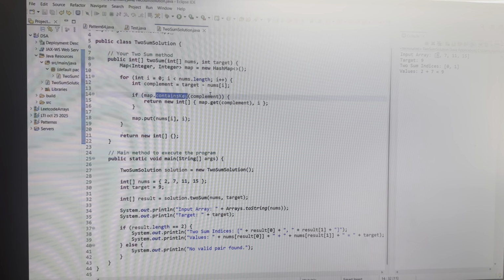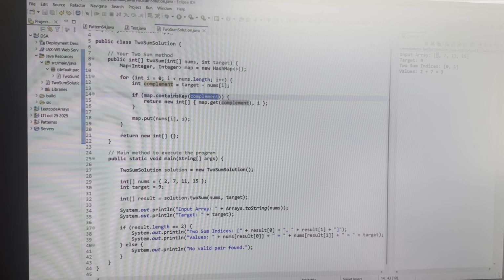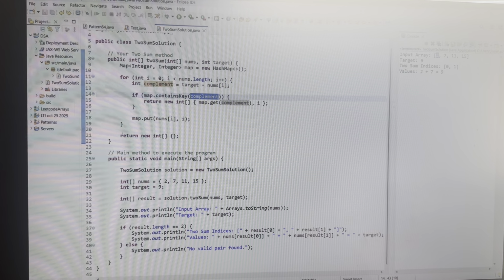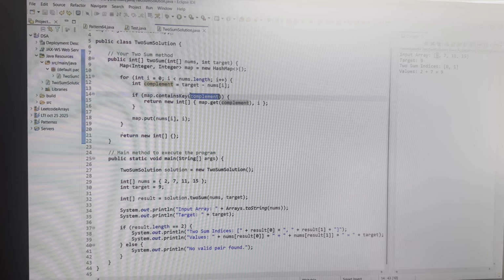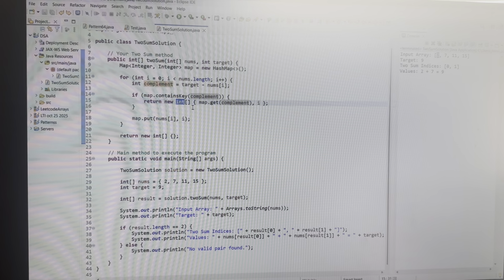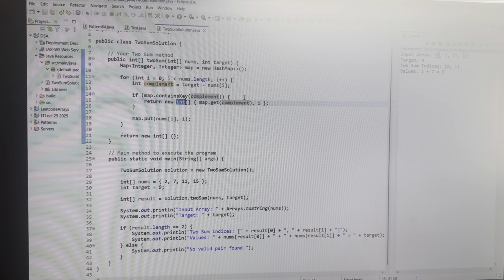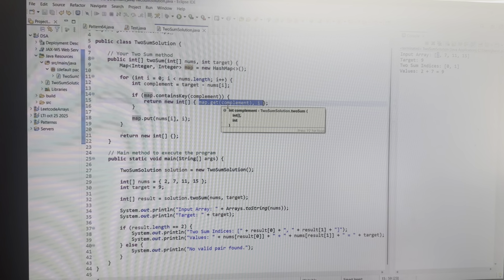So if map dot contains key of complement, that is 2, it is already there in the hash map, so we can immediately return the index stored in the map for 2, which is 0, and our current index, which is 1. Map dot get of complement comma i, like this.